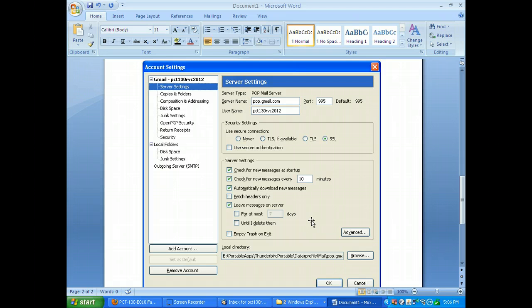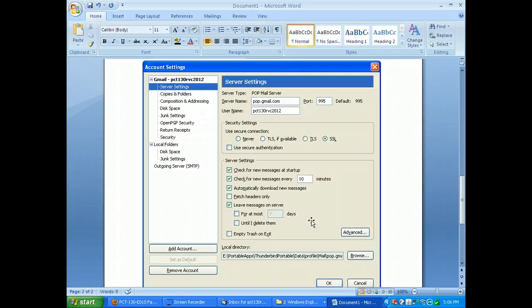Now, one thing I did do on yours, I changed your SMTP. And you have to enter your password for your account. Okay, you have to stay in account settings here real quick.